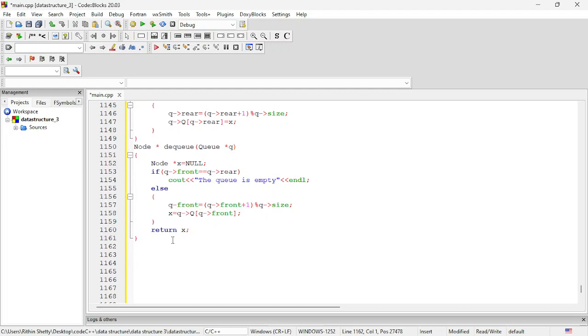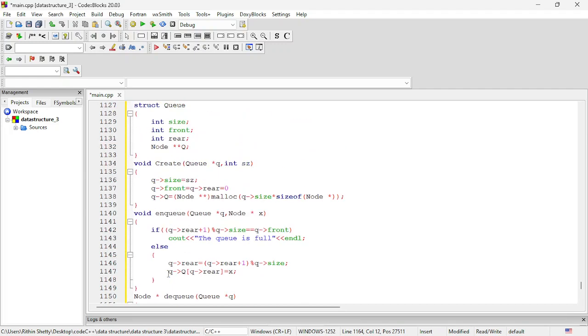So I will create a void, because I need to just create a tree, right? Tree creation. Let me give create tree. Then what I will take inside, I will take nothing. Then I will create a node p. Why p? It will point to root. So before that, I need to take a root.